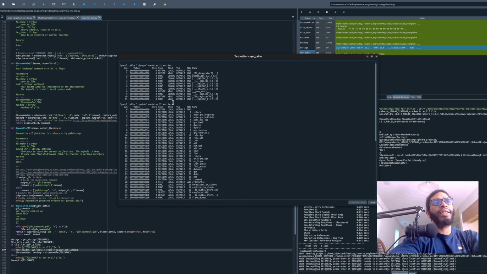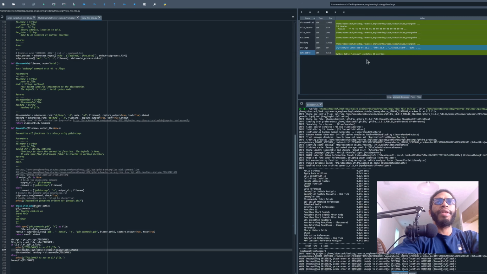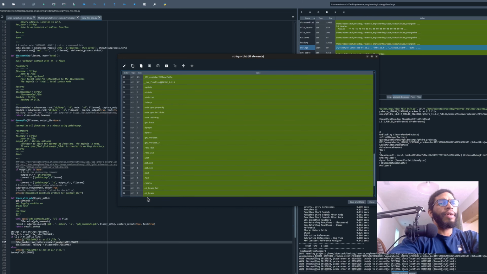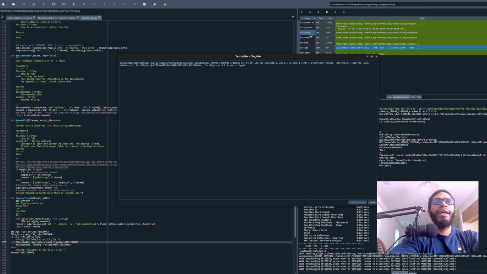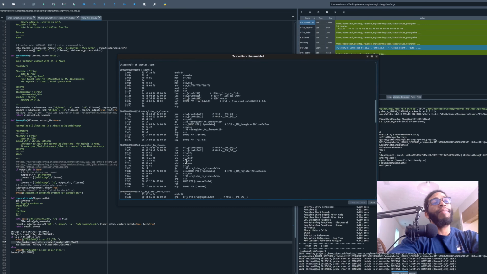Then we can check the symbol table here and see what kind of symbols we got. So we do have a main here. We have a check password function and a couple of other useful things, and we can check the strings, and we can see here that there is a check for an incorrect password and a check for a correct password. There's a place to enter the password, something for obfuscating the password, some main, and some other headers. There's obviously a text section, a data section, and whatnot. So that is pretty much the information we can get from here without going into the disassembly, which is where the fun actually begins.